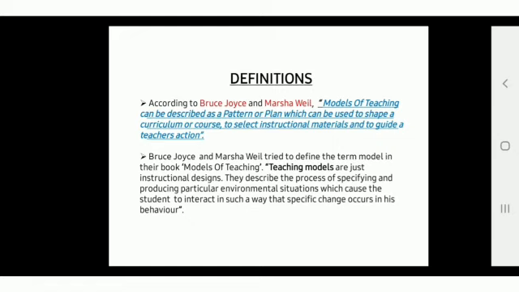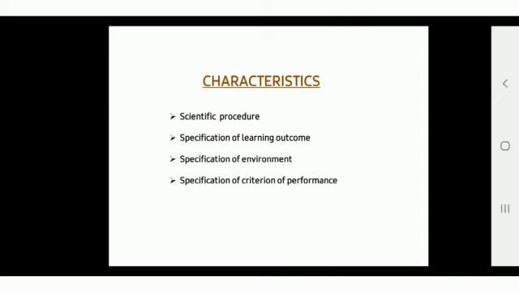Bruce Joyce and Marcia Weil tried to define the term model in their book Models of Teaching. Teaching models are just instructional designs. They describe the process of specifying and producing particular environmental situations which cause a student to interact in such a way that specific changes occur to his behavior.